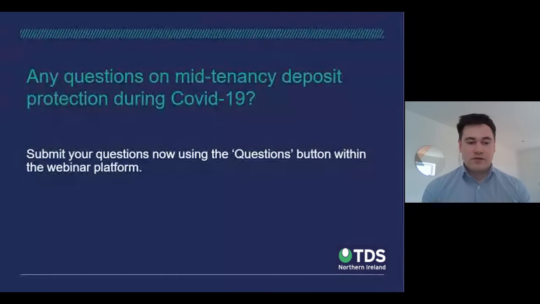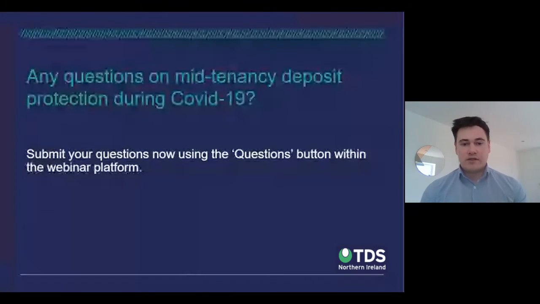Thank you, Rosalind. It's a good question. I guess it depends on the nature of the extension. So if the tenancy is just continuing as a periodic tenancy, you've agreed with the tenant that you will just extend it for 3 months, and that there will be a rent reduction, then you don't have to make any changes to the deposit. As I said, it's just a continuing tenancy, and there's no need to make any changes there. I don't see why you would be, but if you're signing a renewal or a continuance of that and an addendum, and you're agreeing a reduction in rent there, then at that point you would have to reduce the deposit.